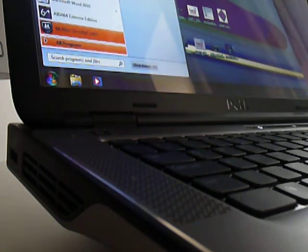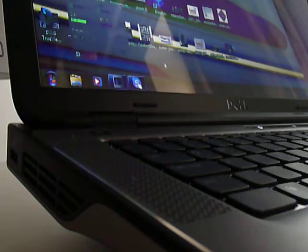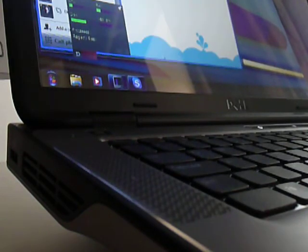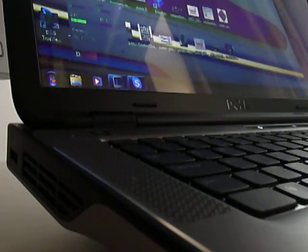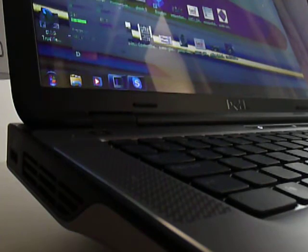Let's open up the browser. If I do this, you can see what the CPU is doing. 11% RAM, nothing. Now it's running. It'll turn off in a second and turn back on again. As you can hear, it's very annoying and loud. Off.